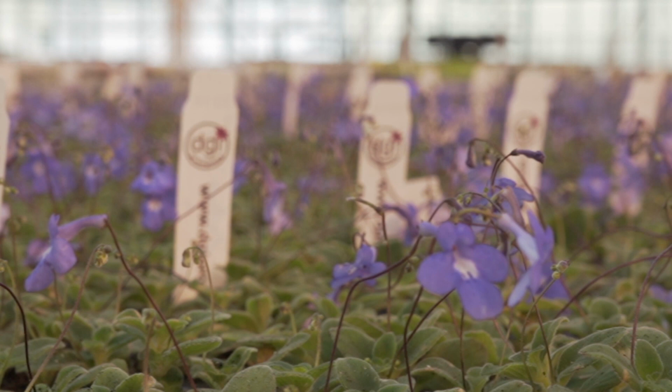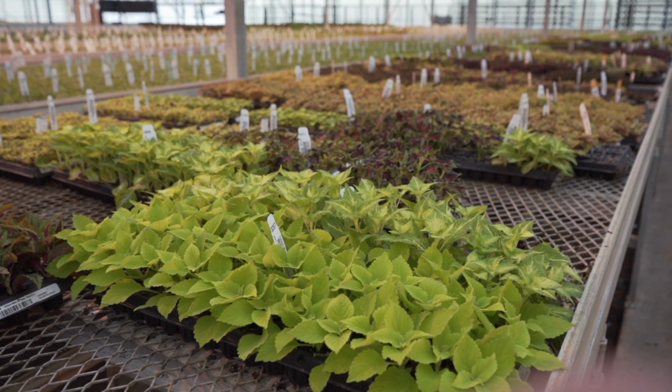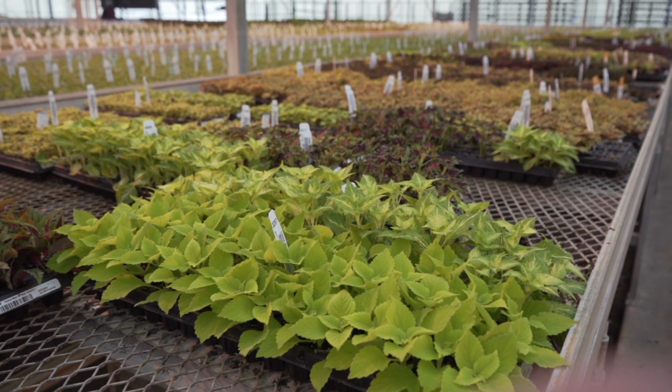We grow two types of flowers here on the farm. We grow annuals and perennials. Annuals complete their life cycle in 1 year. That means when it gets cold outside, unfortunately they die. Perennials, however, when you plant them, they come back every year. When it gets cold outside, they die off, their roots stay strong and vibrant, and they'll come up the next spring ready to go. Do you know any plants that are annuals or perennials?